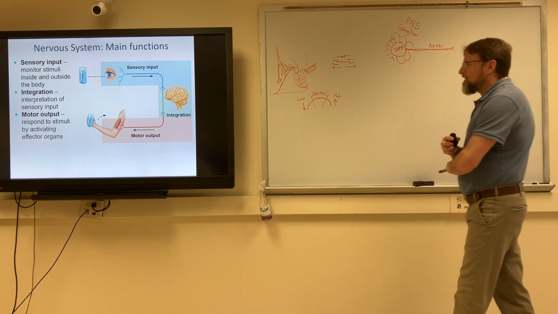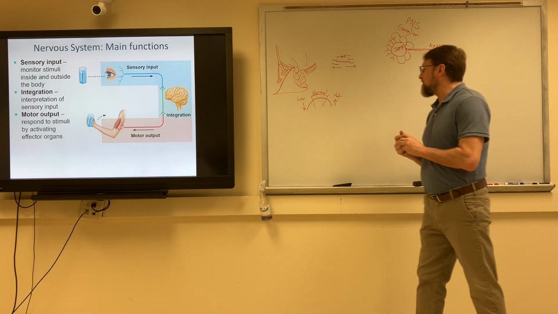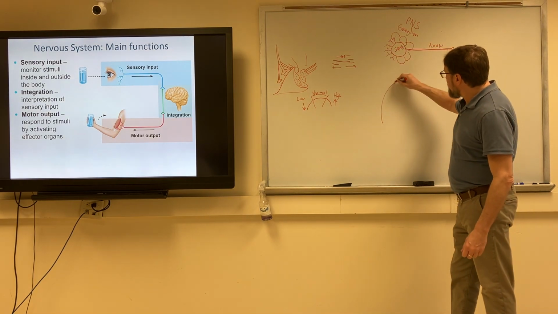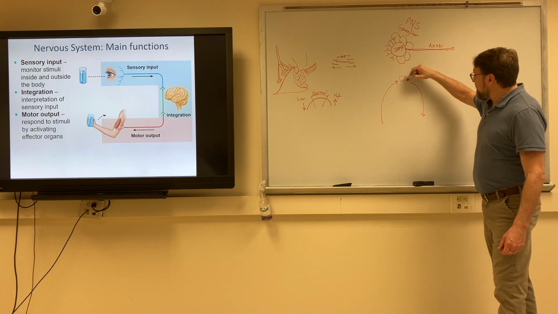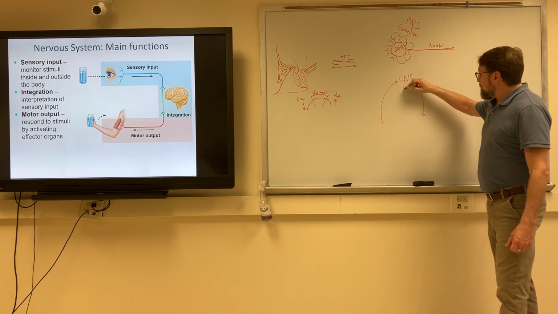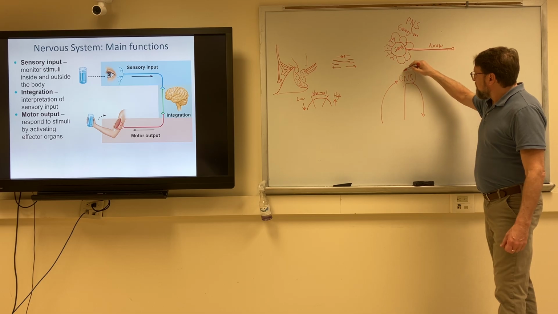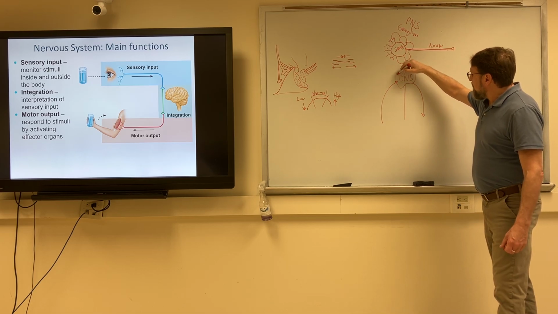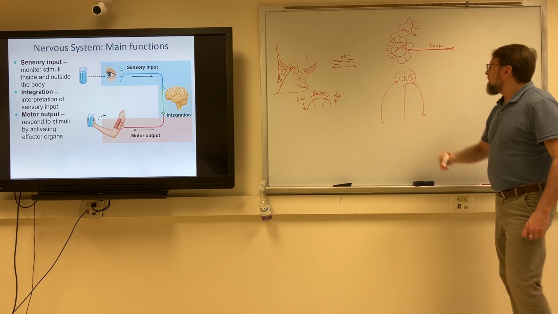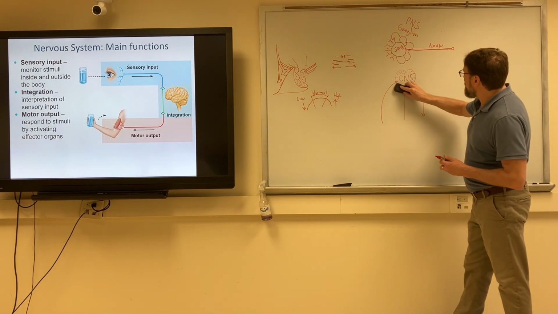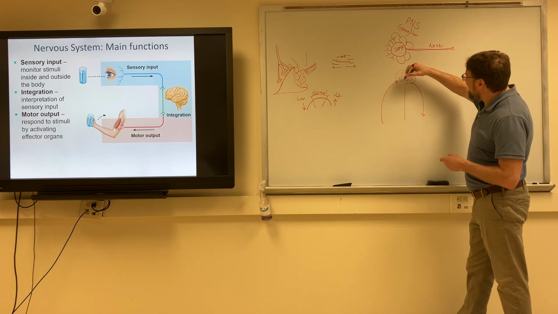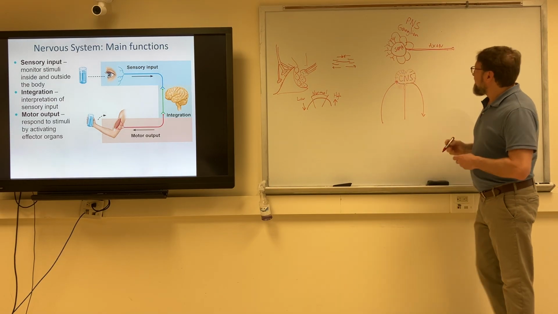This I drew way in the beginning, and I always draw it this way, but it's the same. I'm going to come up to the brain and down from the brain. And for the brain, I'll just write CNS now, because that includes, of course, the spinal cord and your gray matter and white matter up here. We're always going to come in. I got a brain tumor here. I'm going to fix that poor guy. He's not looking good. There he goes. I'm trying to make it a little more brain-like.